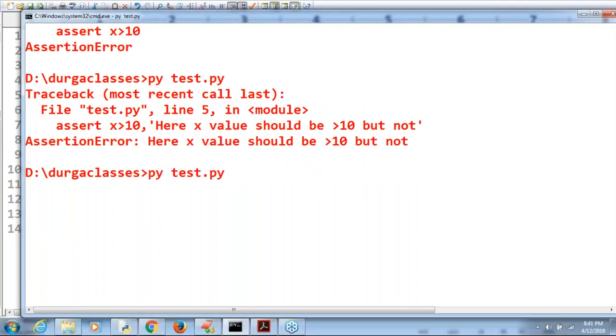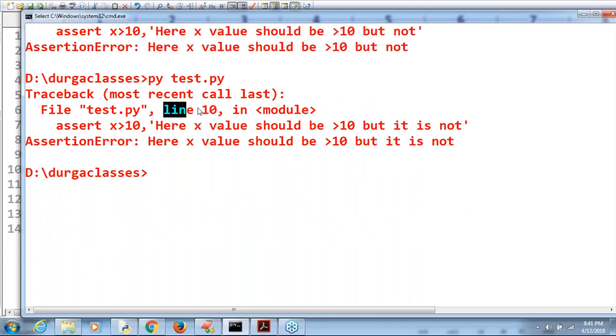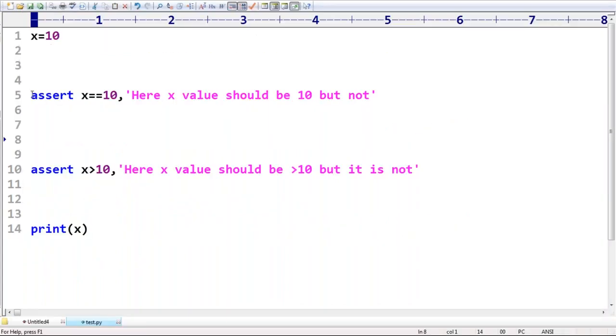Now observe at which line the problem is coming. Line number 10, so line number 5 is satisfied. Up to line number 5, no problem. Only this assert fails, so where is the problem? The problem should be in between 5 and 10, or otherwise between 6 and 9. Then I will analyze the code, find where the problem is, and fix it. This type of thing is nothing but debugging by using assert statements. I hope everyone in the session got the basic idea of what assertions mean and what debugging means. Clear?